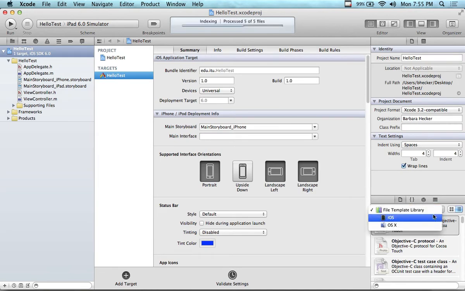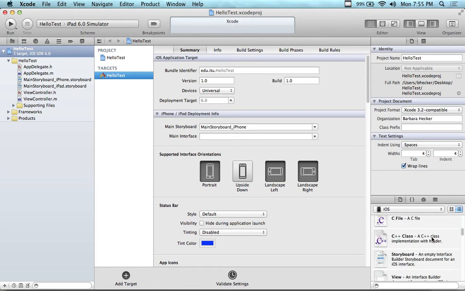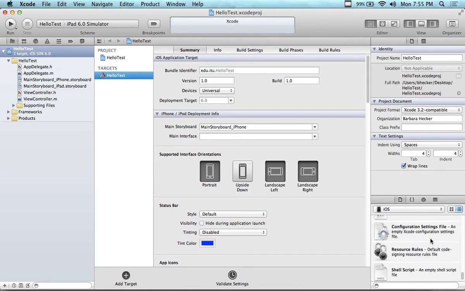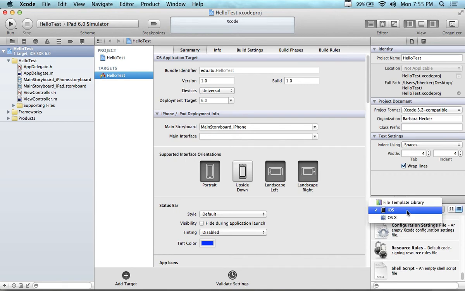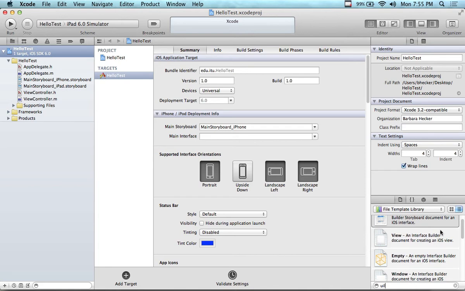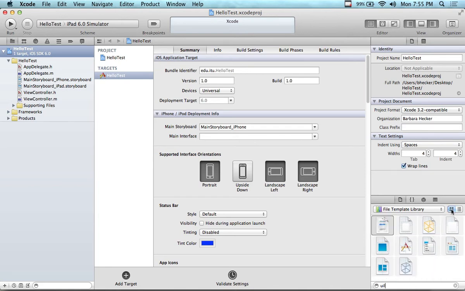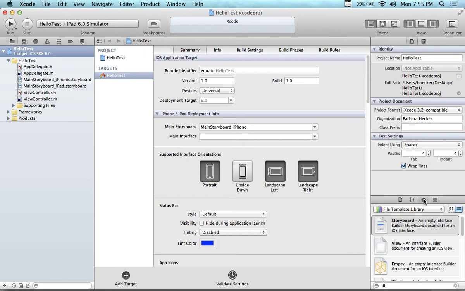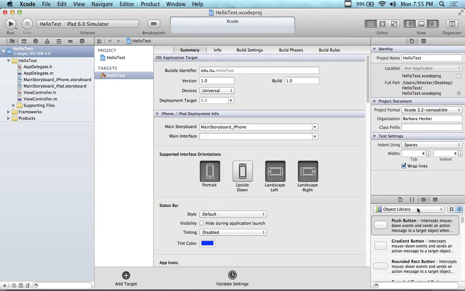How did I get my object? I was using an object. How do I get my search bar? Here's my search bar. File templates. Hold on one second. You've got to click the little square up. No, no, just... oh, it's this one. Next one over. Nope, that's this one. This one, yeah. There we go. Yeah, object library.